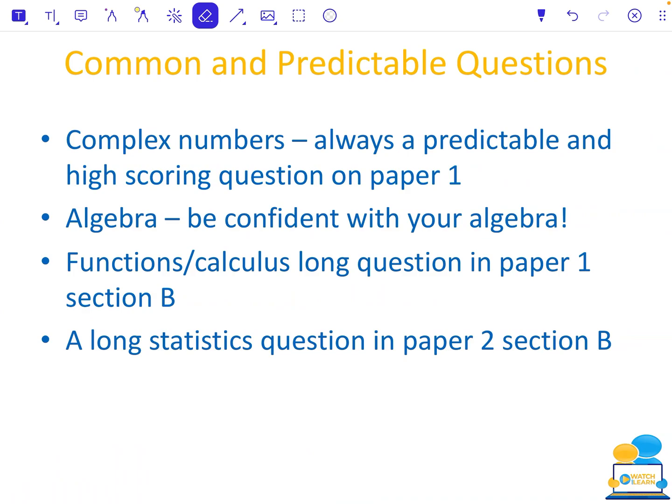Let's have a quick look at our common and predictable questions. My favorite question on the whole two papers is the complex number question. It's very predictable. It's a high scoring question on paper one. What I like about complex numbers is it's really a very isolated chapter. So it's hard for them to bring much else into it, a little bit of algebra they can put into it, but other than that it's very isolated. It usually starts with a plotting question, then you need to know your multiplying. There's usually a division question as well, usually towards the end. It's nice, it's always there. It always follows the same format, and people tend to do quite well in that question. Then our other particular question is algebra. I would encourage everyone to be really confident with your algebra.